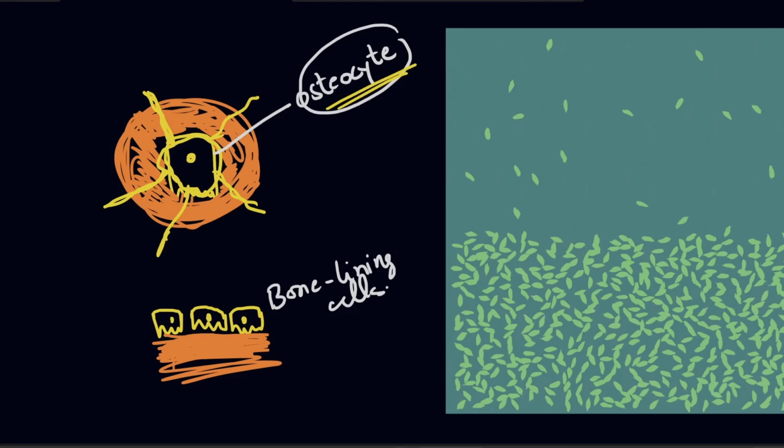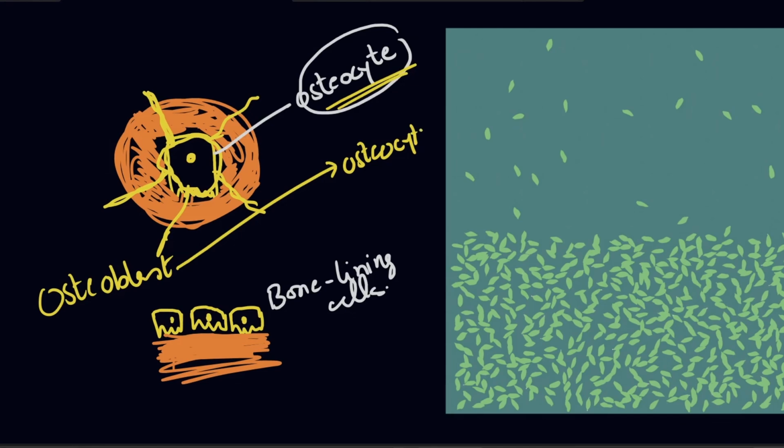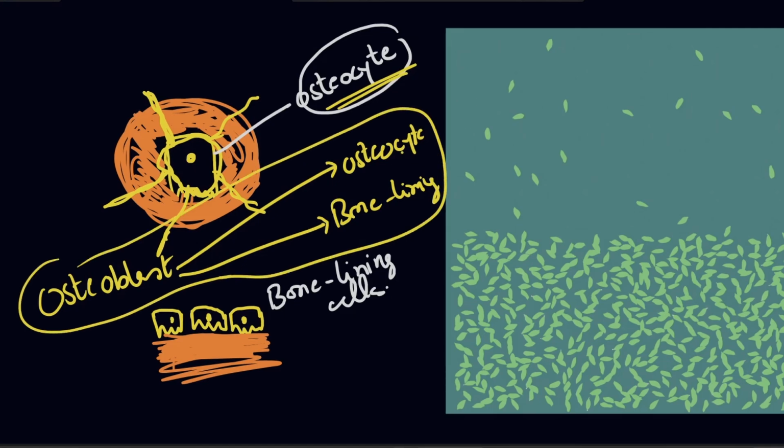So in a nutshell, what we can say is that the osteoblast can form either the osteocyte, or it can form the bone lining cells. In textbooks, you will just see this line written that osteoblast can transform into osteocyte and bone lining cell. But here I wanted to exactly explain how it happens. So with this diagram and with this explanation, I hope your concept will be very clear about this.